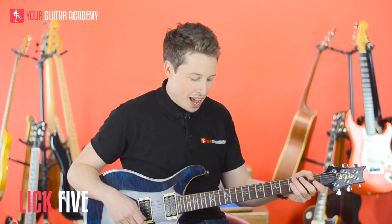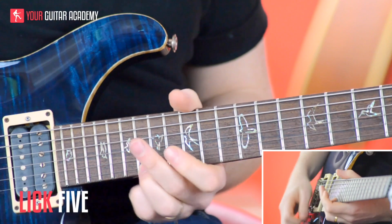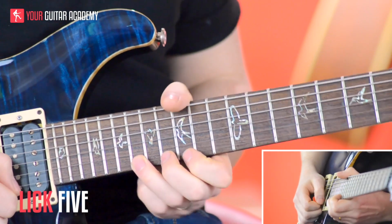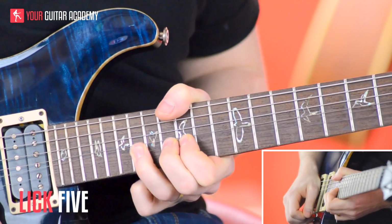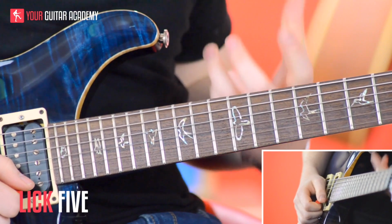Okay, so this is a good legato lick and something I really recommend getting together, okay? So first of all, we kick off on that 18th fret again, exactly where we started the whole solo, and we bend up a whole tone, except this time we bend up slowly. Okay, so just like that, steadily up we go, okay? And then we're going to go through this legato lick, okay?